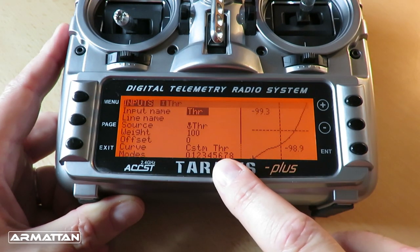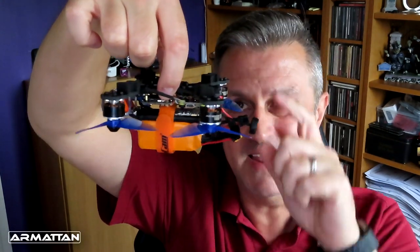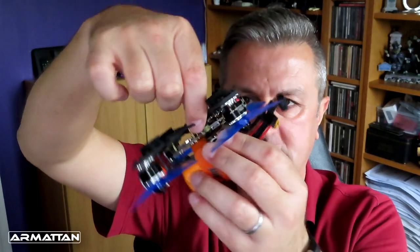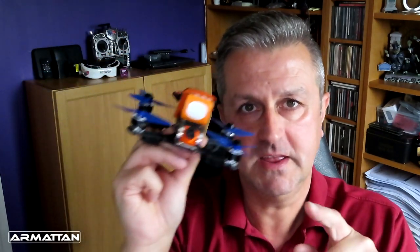So with those things set, you should find it an awful lot easier. First: calibrate your accelerometer. Second: make sure channel positions read 1500 at center. Third: dangle your quadcopter and make sure it suspends itself with all legs at the same height — if it tilts, move the battery so the center of gravity is in the middle of the motors, which is usually where the flight controller is. If you want to be a little fancier, add exponential to the controls for aileron, elevator, and rudder. And if you want to be super advanced, use a five-point throttle curve in OpenTX to flatten out the throttle response around the hover point for much finer height control.